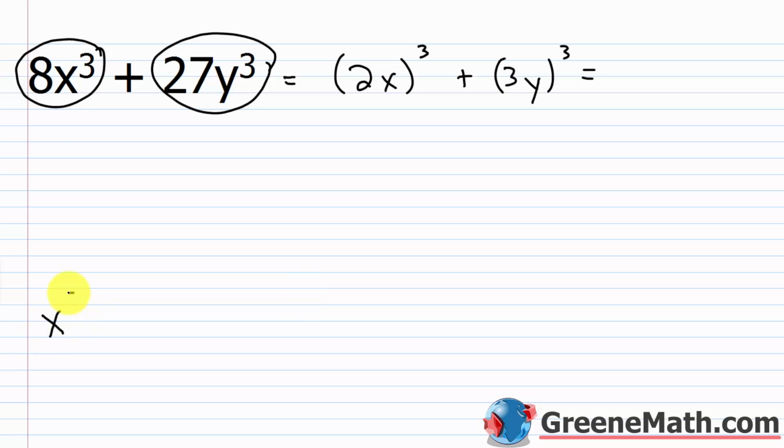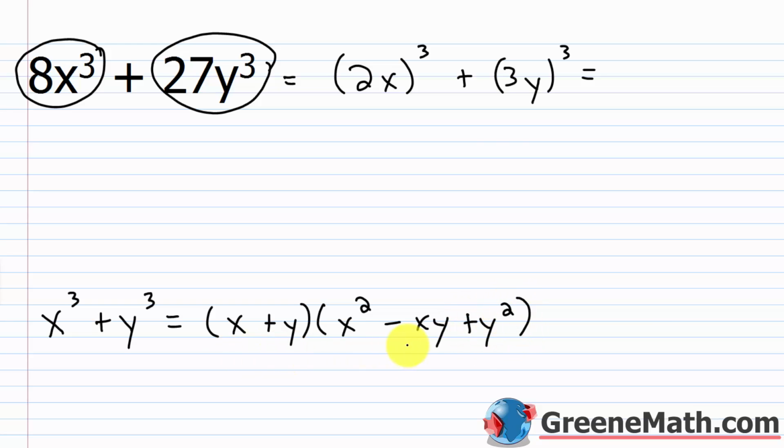So if we have x cubed plus y cubed, this is going to factor into, you have x plus y to start, and then you also have x squared minus xy plus y squared. Okay, so this one is a little bit more difficult to remember, but definitely one that's going to be more beneficial for you. All right, so if I follow the pattern here, the x represents what's being cubed, the y represents what's being cubed. So what's being cubed here, it's 2x. So I'm going to start out by putting 2x plus 3y, just following the pattern.